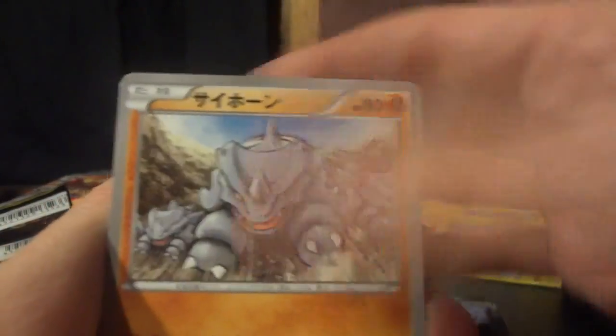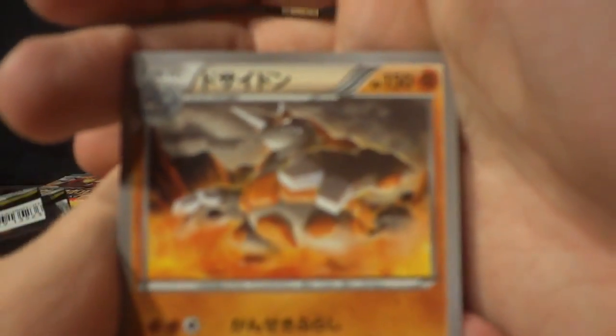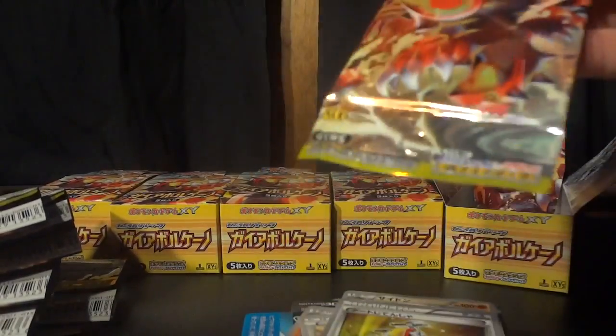Getting down to the nitty-gritty of the final box in this video. This final box of Gaia Volcano. Really so happy with boxes 9 and 10. Underwhelmed by boxes 6, 7, and 8, despite it delivering that Primal Groudon EX and then the extra one. But 9 and 10 absolutely made this opening.